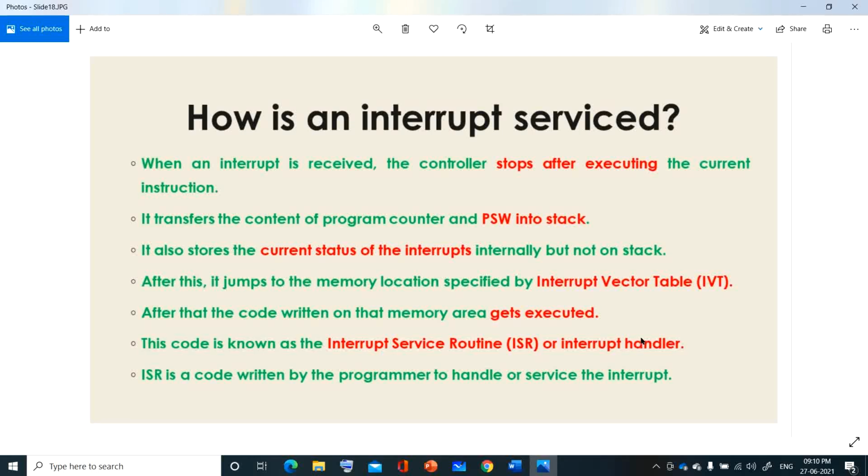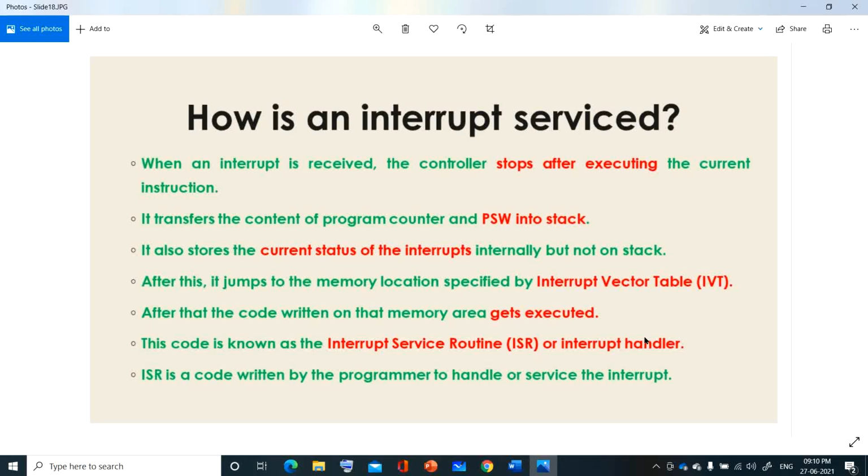Once the ISR program has completed, while coming back to your main program, it has to retrieve them back from the stack.